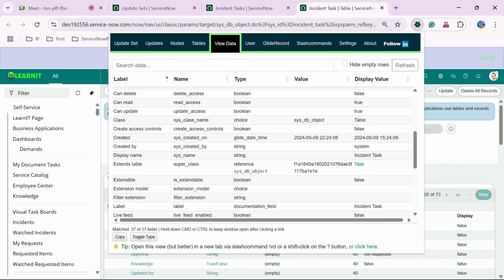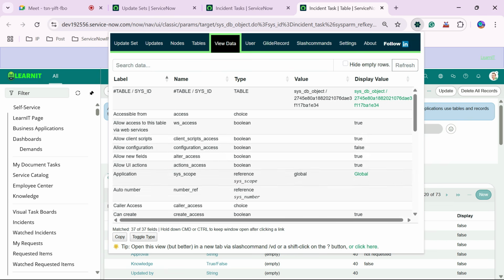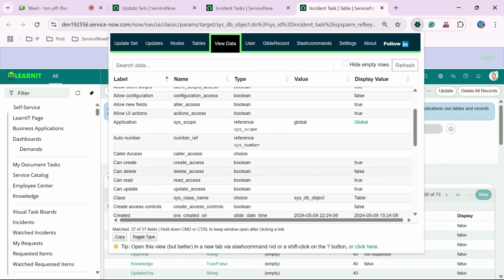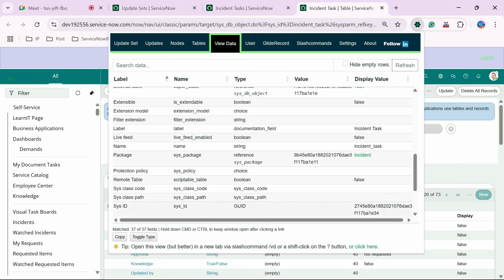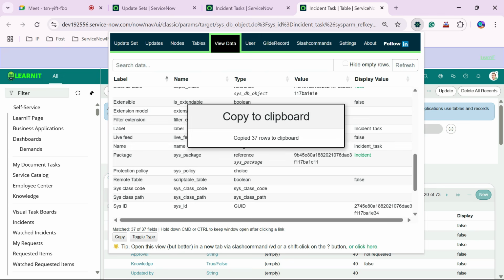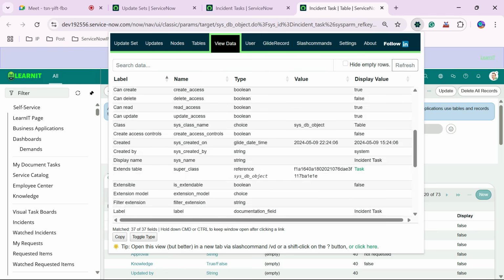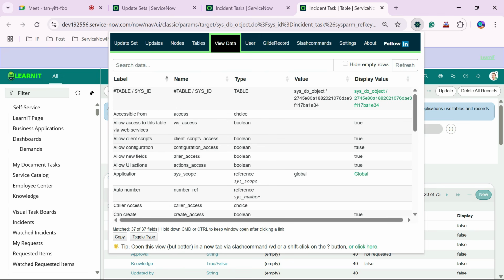If you have to copy all these things, because sometimes the client can ask, copy what all system fields or system things happen when a table is created, you can copy directly. So 31 rows are copied to clipboard, and you can just paste to your Excel and generate the document.